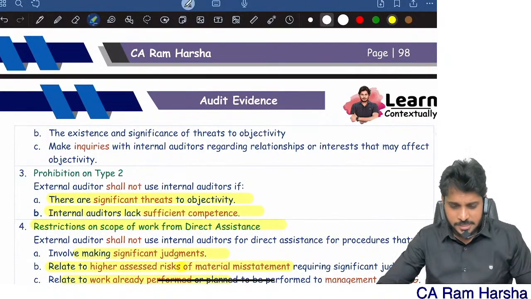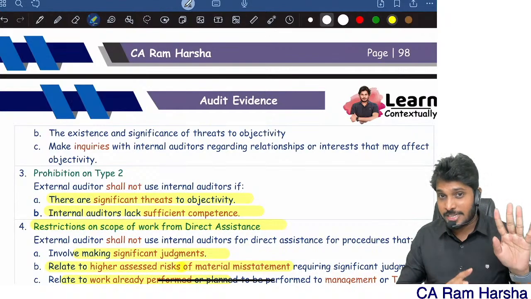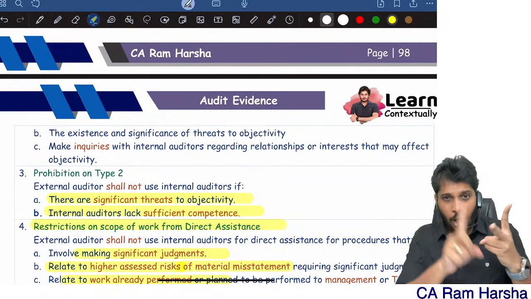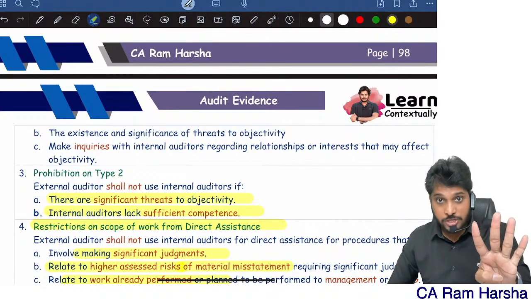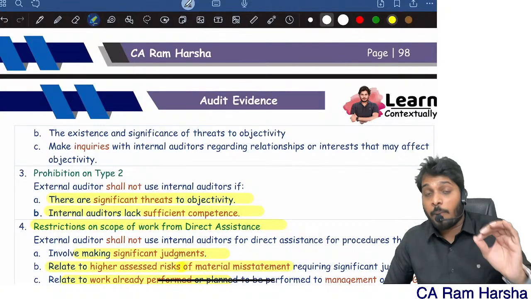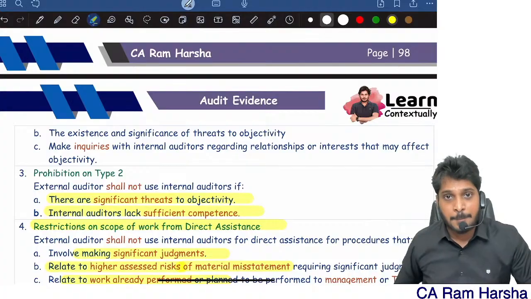Okay, that's it. So I hope you thoroughly enjoyed this revision. In the audit evidence topic, 4 standards I covered, 610 I briefly told you, the assertion topic I briefly told you, the audit trail topic briefly told you, but the 4 standards I covered a little better. I properly revised it, and I also told you at every standard how a different question can come in the exam. That's it.